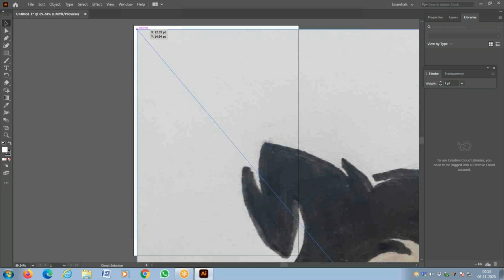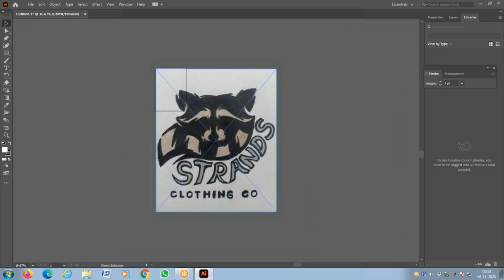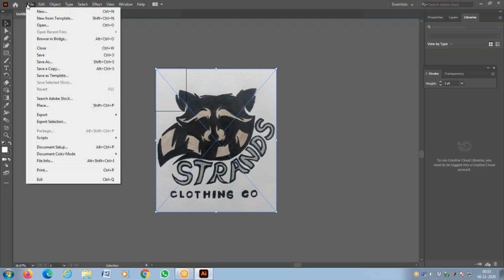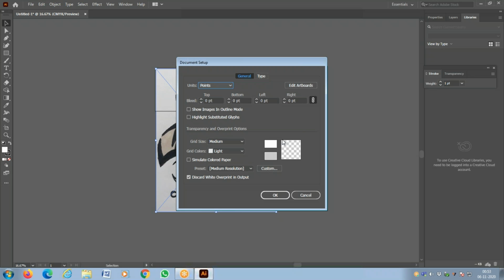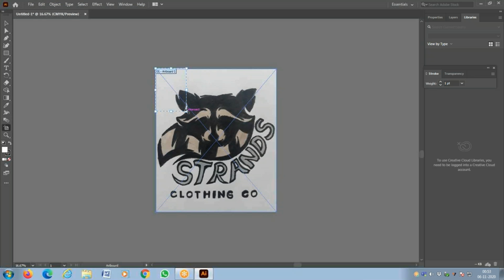What happened is Rahul's artwork has become much bigger than what I thought. My sheet size is A4 and this is much bigger than that. Either you can go to document setup and increase the size of the artboard, like this, so that the size of the artboard increases.